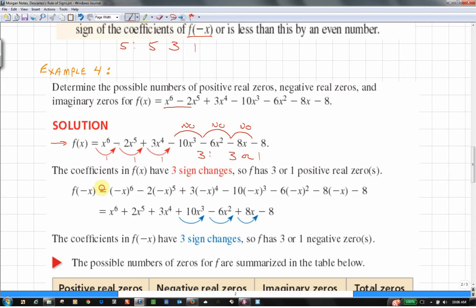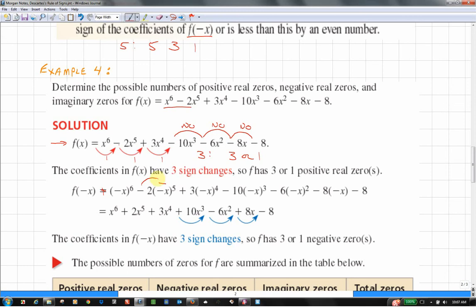And the sign that's out in front of there is a positive right now. And so negative to the 6th is positive. Hey, that's going to stay a positive. Let's go to the next one. I have a negative on this x. It's to the 5th power. That's going to be a negative. Subtract the negative, so this is going to have to be 2x to the 5th, positive. Let's go to the next one.